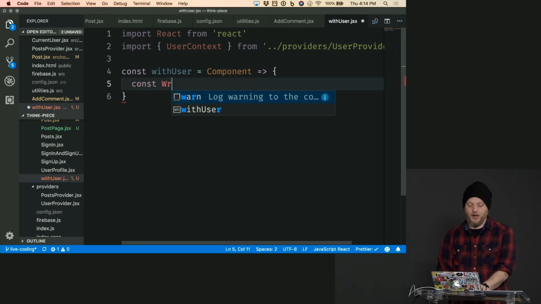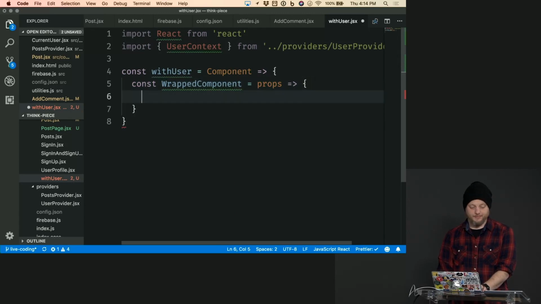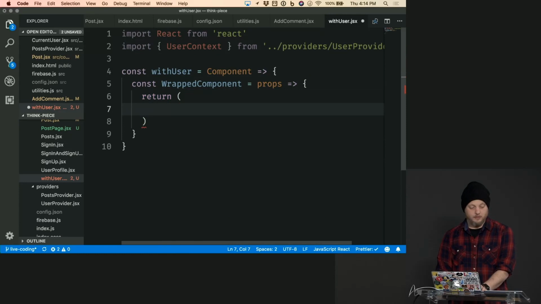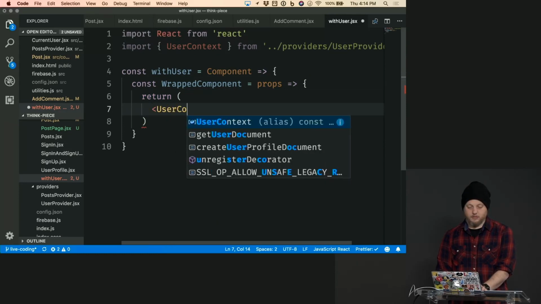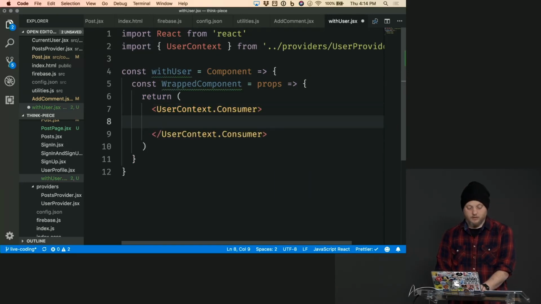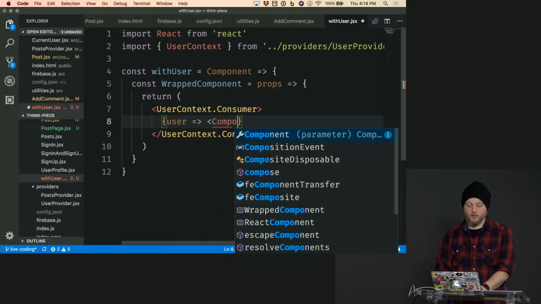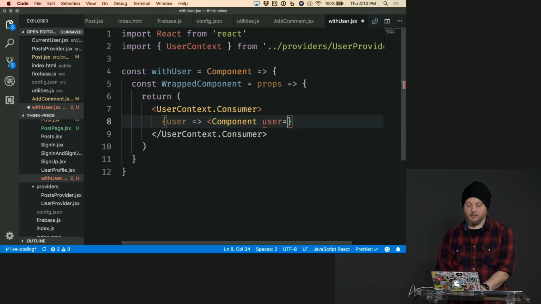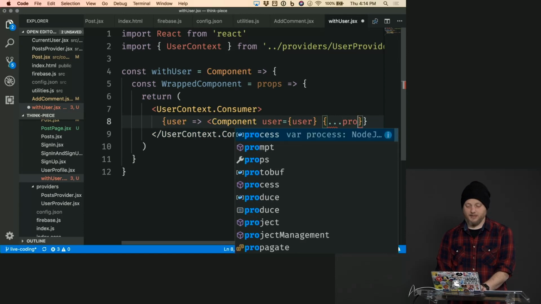So we're going to make a new one called WrappedComponent. And that WrappedComponent is going to take some props, and it's going to return whatever component we passed in, pass in the user, and then whatever other props it takes.